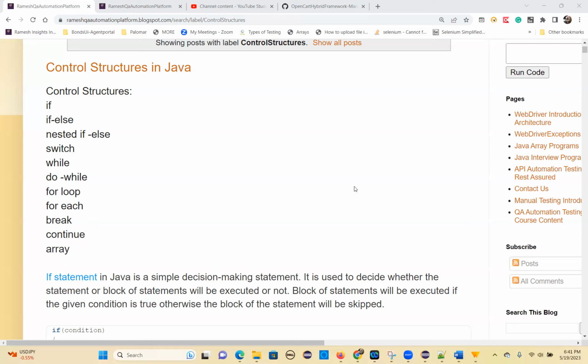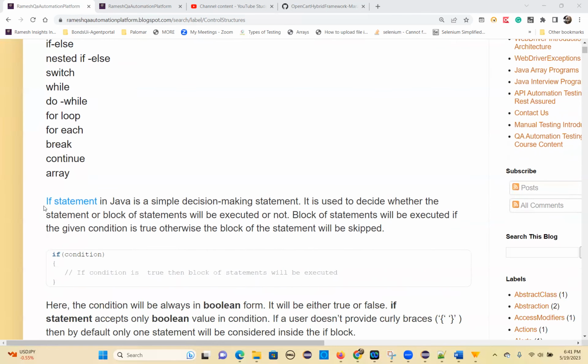advantage. So the first one is the if statement. The if statement is basically a simple decision making statement. It is used to decide whether a statement or block of statements should be executed. If the condition is true, then your block of code will execute. If the condition is false, the complete if block won't execute.